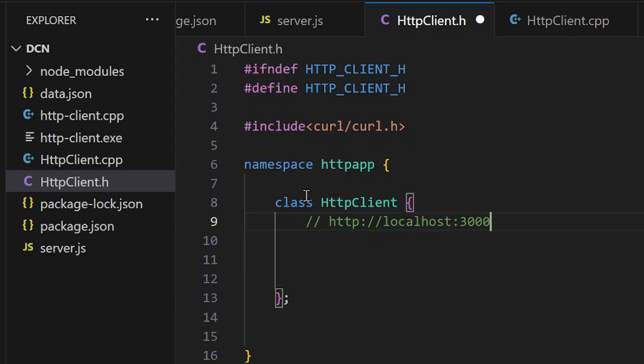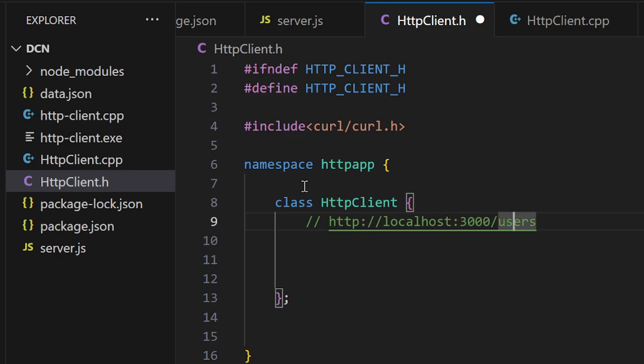In our server case, this is going to be the base URL, and then afterwards, through the function, the endpoint will be added. This thing will be the endpoint. So this thing is called endpoint, and the thing before it is base URL.